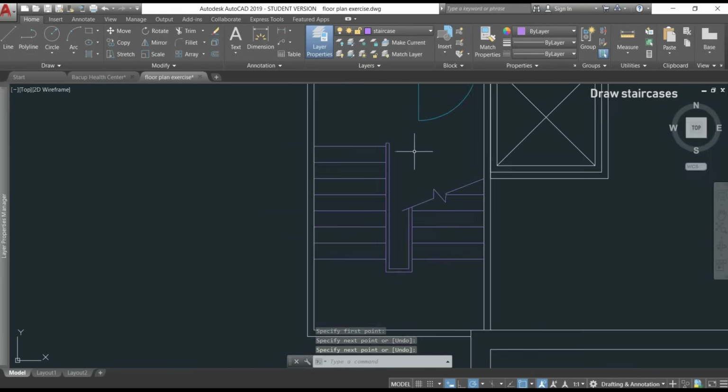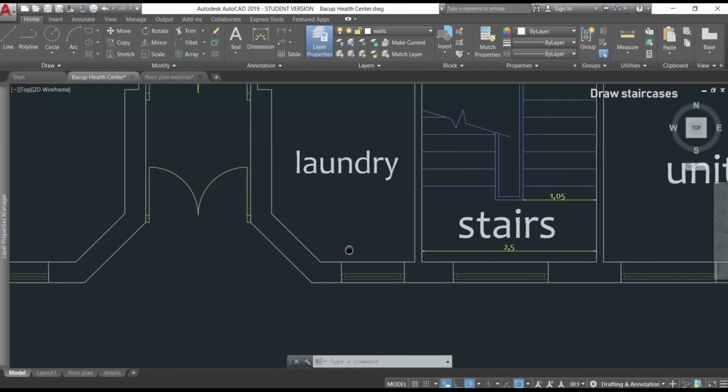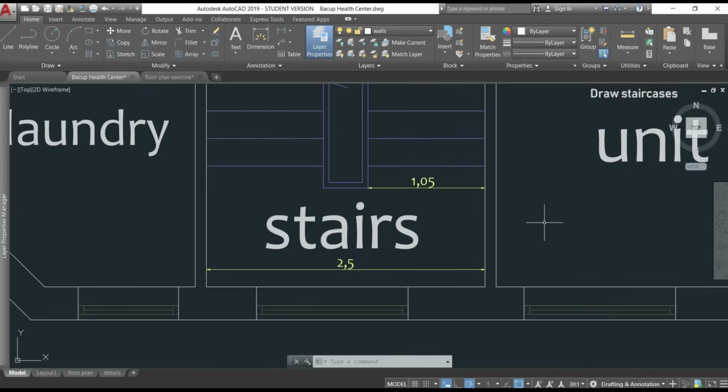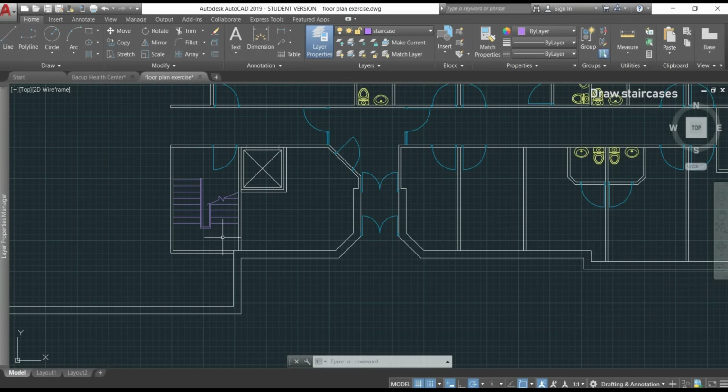In the floor plan, there is another compartment of stairs, which is disposed symmetrically in comparison to the first staircase, and the length of each thread is a bit smaller. First, I will copy the staircase to the other compartment, and I want this midpoint to fit in the middle of the horizontal length, and to do that, one process is to draw a line here.